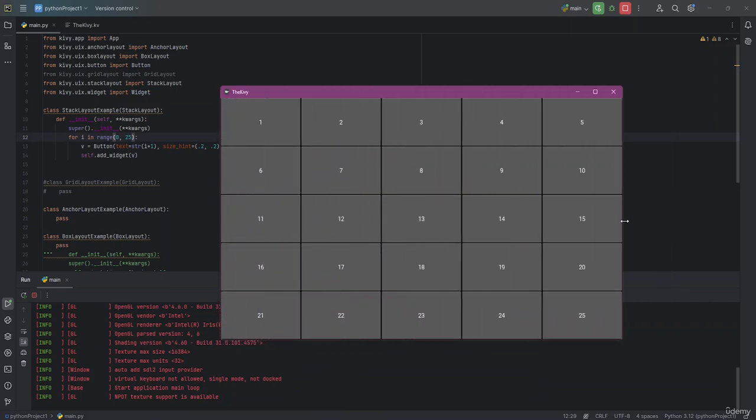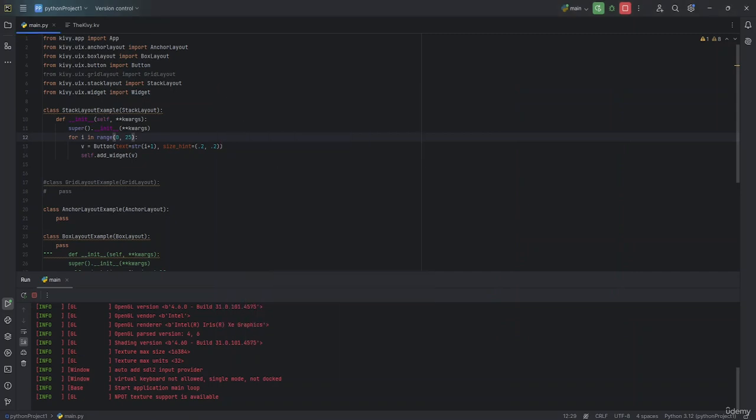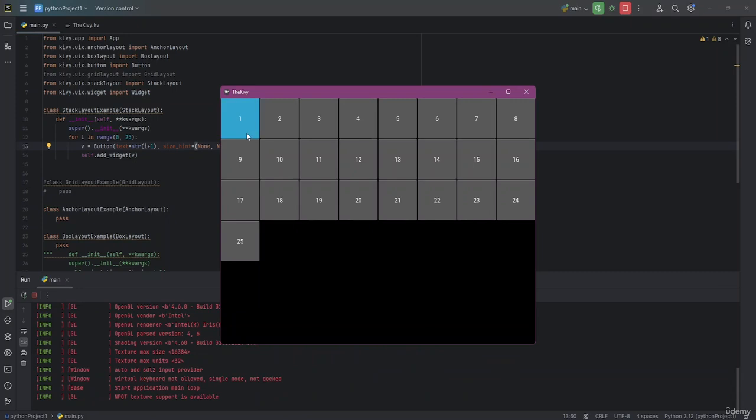But obviously, you will want to create a lot more buttons, right? So what if you want to create a lot more of these buttons? I'm going to show you more examples right now, but first off, we're going to fix our size inside of our size hint. If we try putting in, let's say, a None value inside, it will also take up the default size. So I'm going to put in a space. There we go, None, and hit enter. And you can see it's going to create the exact default size of these buttons.